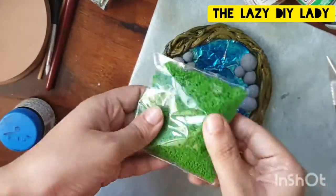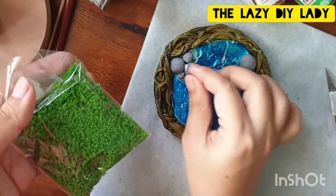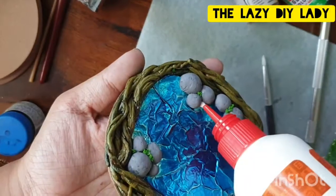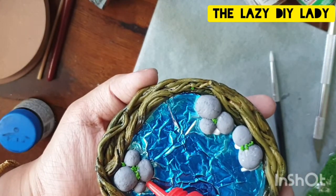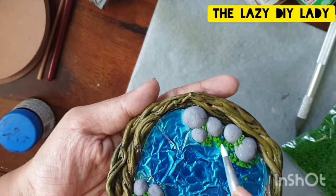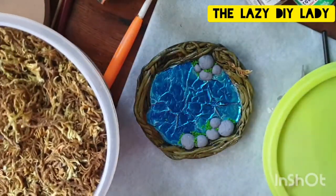Once we have everything dry, I am now using a fake moss to give the rock some realistic effect. You can use normal school glue to stick this moss. In case you don't find this moss in your nearby craft store, you can always use sponge. All you have to do is take some green color sponge and grate it using a ginger grater. Now, to give this a more realistic look, I am using real moss that was dried naturally.